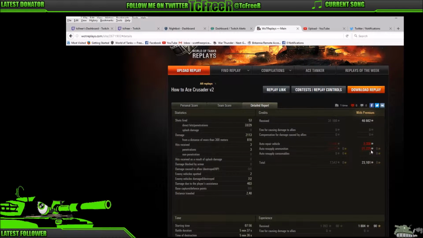Because of the premium shells that we fired, we did only make 23,101 credits. We did have a lot of ammunition costs there. I have spent more in the Crusader because, as you saw, we did run out of standard AP at the end of that game. Then we were on nothing but premium. Like we said, that's basically doing nothing but firing for a solid minute. So yeah, the chance of running out of ammunition is very high in this tank. So of course that means fade-ins and things like that are also very high.